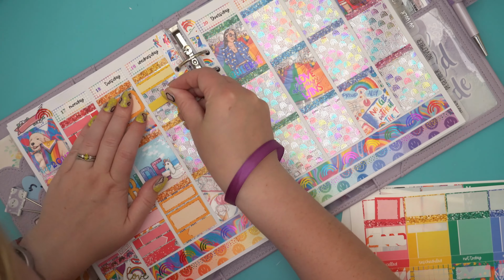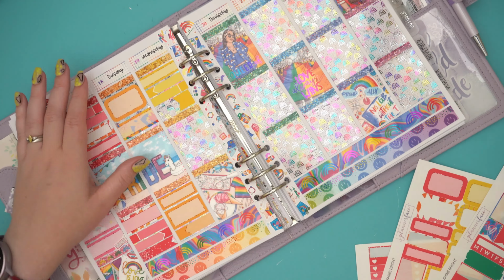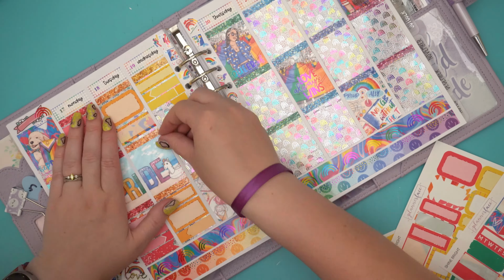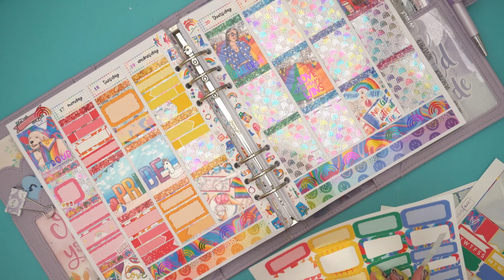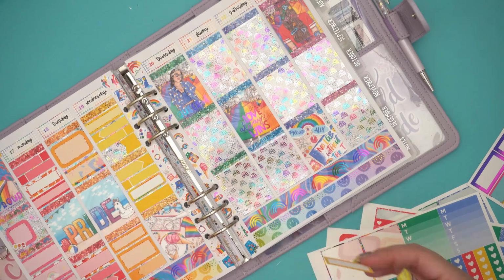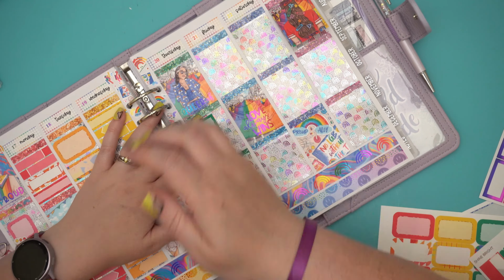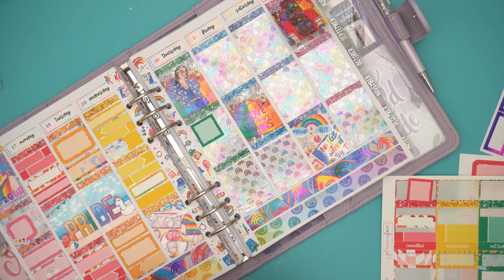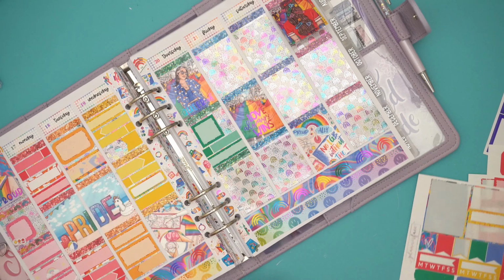So that's the premise, and this is a lot of fun. It's enemies to lovers, but it's also enemies to friends to lovers, which is my favourite kind of enemies to lovers. But it's not even enemies to lovers, it's clashing personalities to lovers, and I'm obsessed. I love the opposites attract as well. I am very much a type A personality, very organised, and my husband's very much a go with the flow.